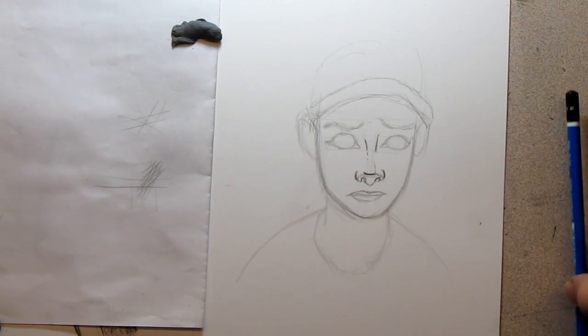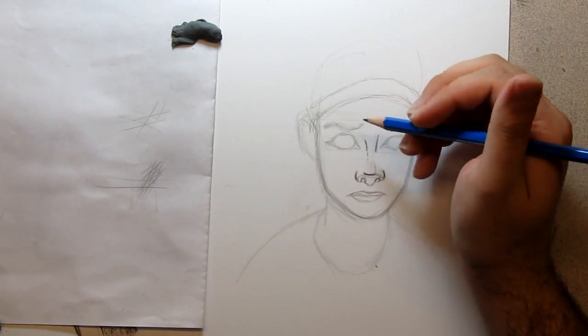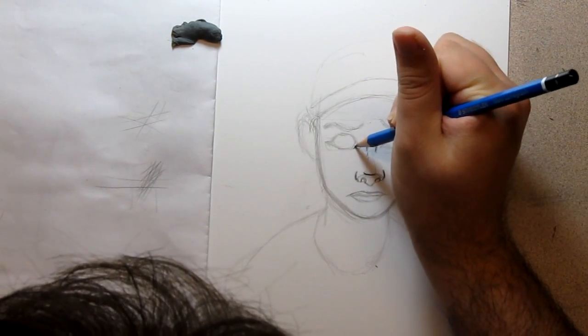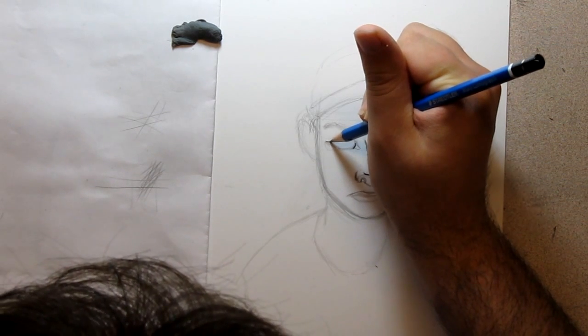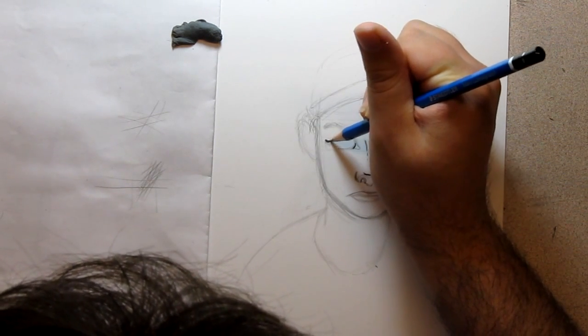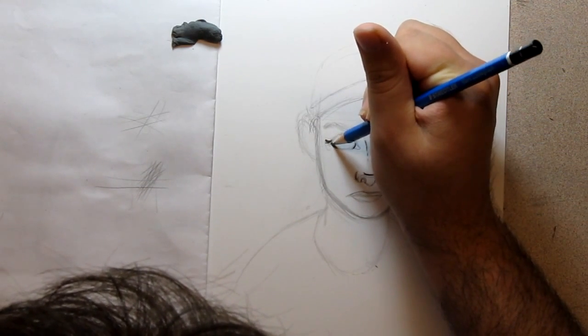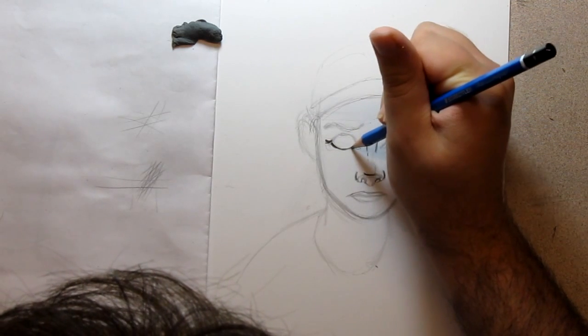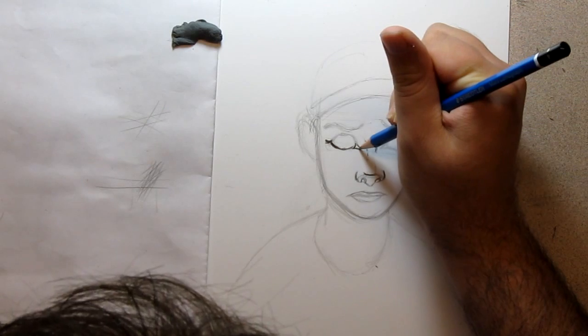So let's finish up. I'm going to darken a lot of the main features here. The eyes. Very crucial with the eyes. You have the pupil and the iris. I'm going to make it lots of lines. I want it to look dark, and I don't want my lines to be as crisp and clear as I've been drawing my other things. I want to add a little emphasis to the character.